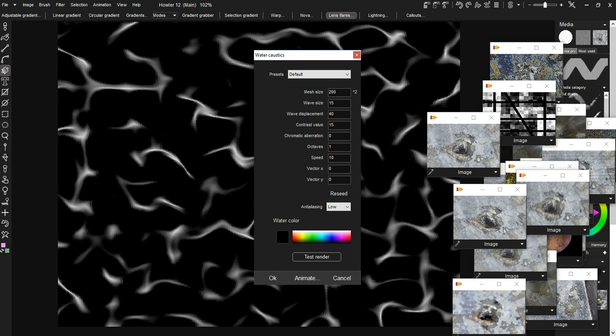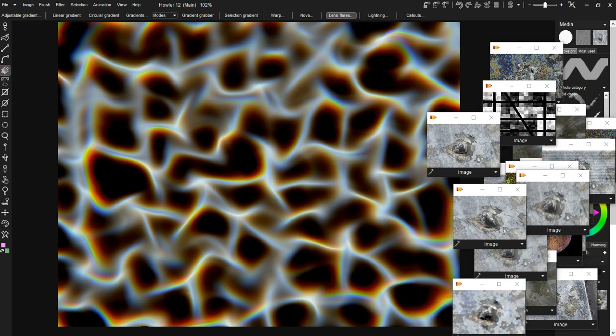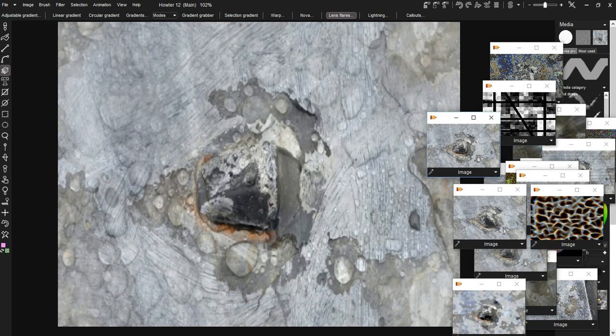Test render that. Okay. So you have a number of parameters here, some presets, chromatic, and some of them take a little longer to calculate. And with that, you may even perhaps use that to create sand dunes, elevation maps for sand dunes, that is. So I'm going to keep this one because that could potentially prove to be interesting for sand dunes. Let's go back to this.